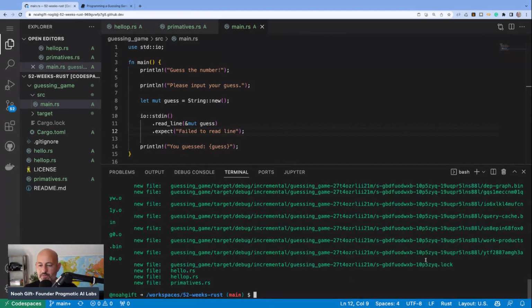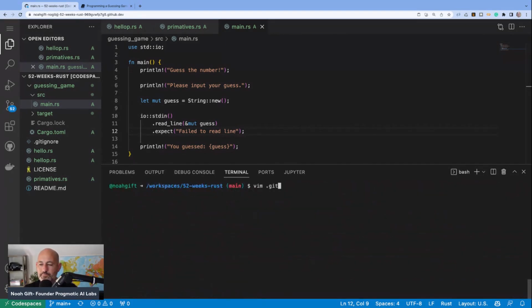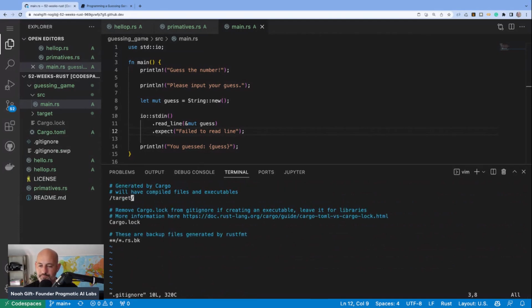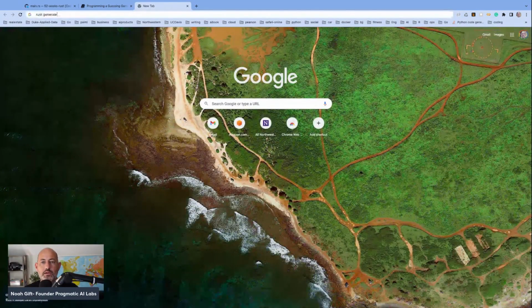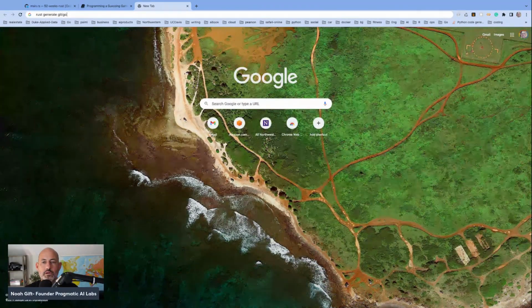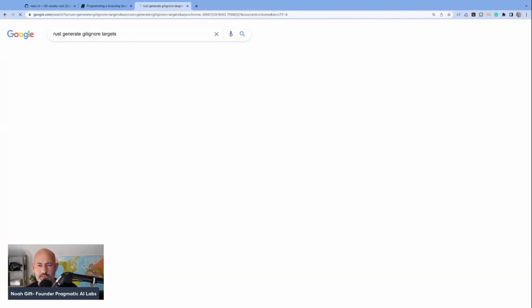So if I go back to my gitignore here, and I say target, these are backups. Yeah, see, I'm not sure why that's not working. Let's say Rust generic gitignore targets. Let's see here.